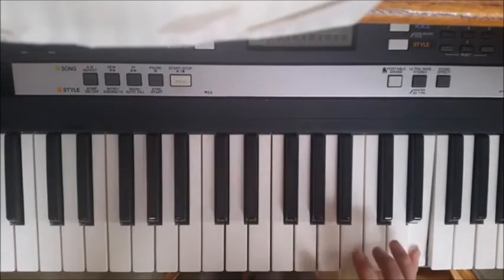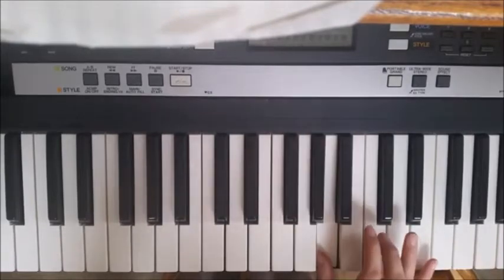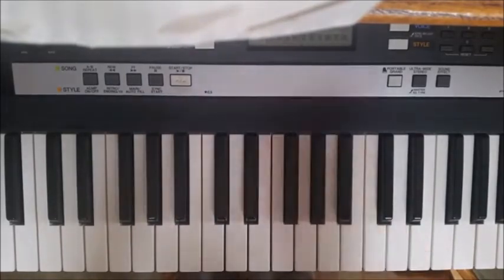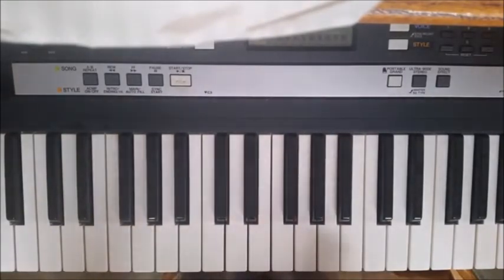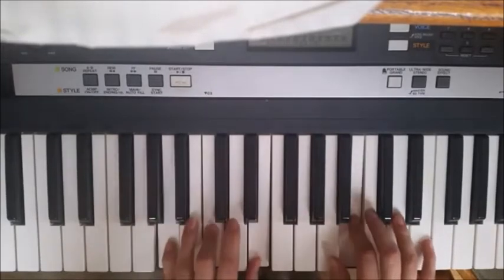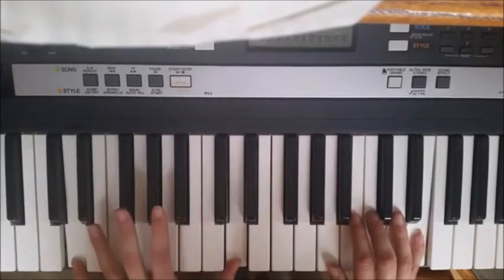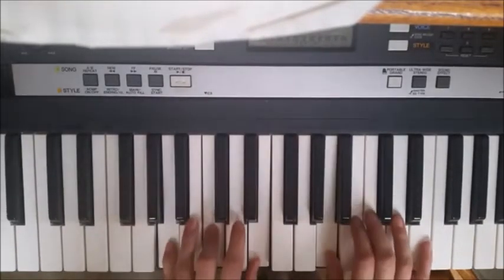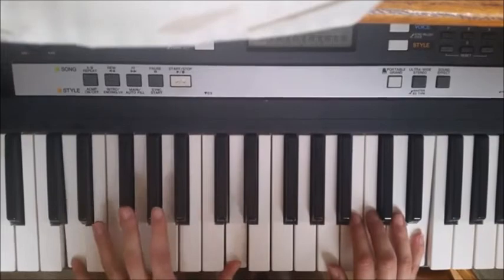So what you're going to get up here is E, D, E, D, C, B, C, B, A, G, A, C, A, E, D, C, D, E. And that's going to repeat. So with the left hand, that sounds like this. Repeat.